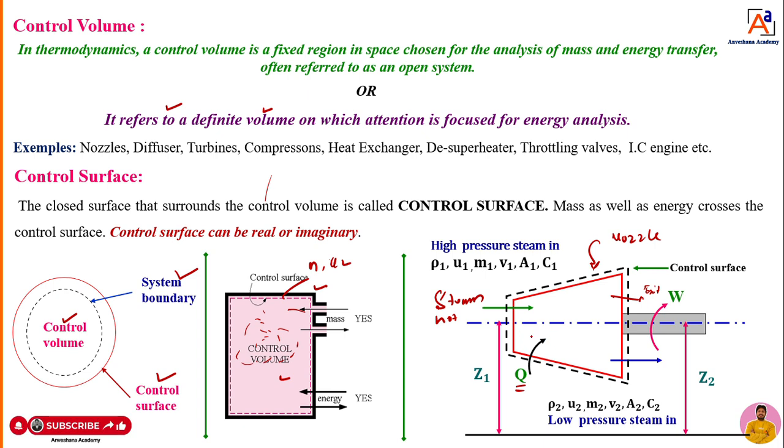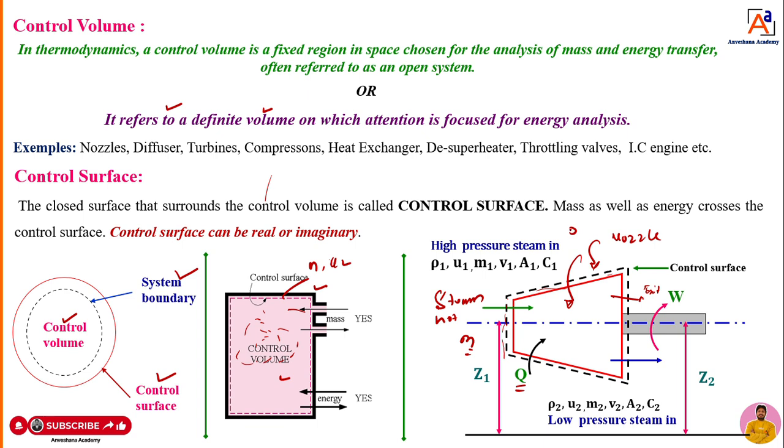If there is no control volume, we cannot calculate the heat transfer. Not only heat transfer, we cannot calculate the mass transfer also. What I am going to do here in the nozzle is draw a line, then join here. There is a fixed boundary and it's an imaginary boundary. Then join all the lines, and then we are going to get a volume.